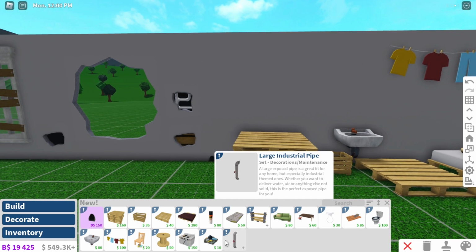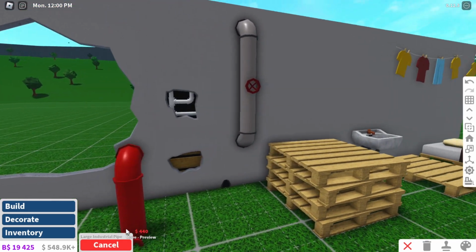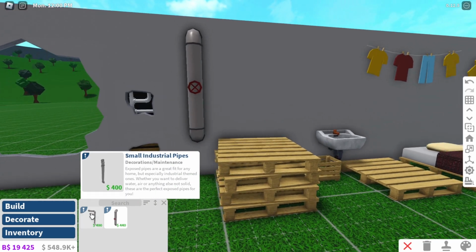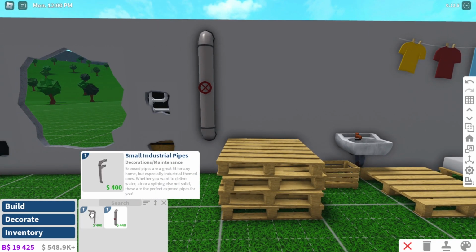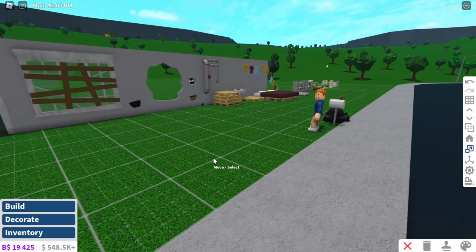Again, this is another revamped item, the large industrial pipe. It basically looks the same, but I guess slightly better. Yeah, this handle is a little bit different. Ooh, and then we have a new type of pipe, the small industrial pipes. Oh yeah, smaller version, but it has more turns and stuff. Okay, very cool. Well, it looks like that's all of the items.